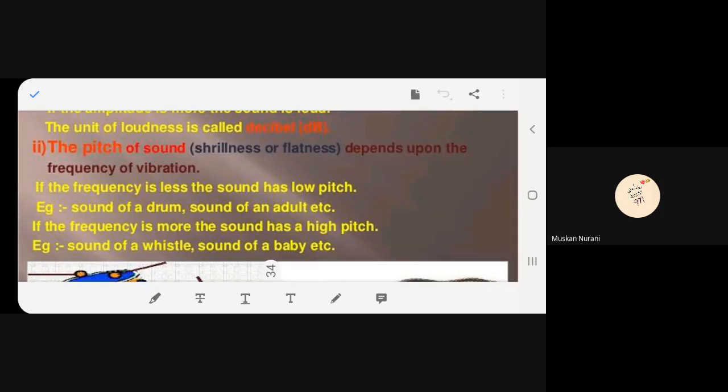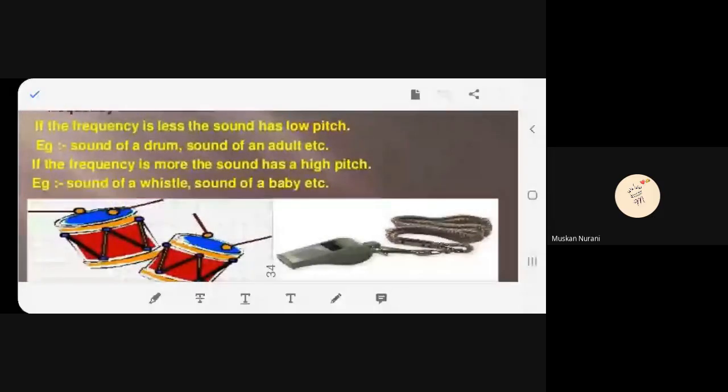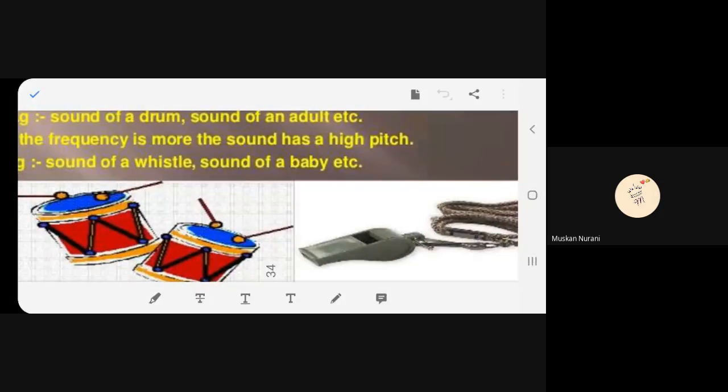Thank you. So whistle sound, and when the baby cries, that sound is very painful. Remember that. It's unbearable at times because it hurts your ears, isn't it? So see, this is a flat sound, drum. You can hear drum. But when you blow a whistle, you put your hand on your ears, isn't it? Because whistle sound is shrill, whereas drum sound is flat. It is loud, but it is flat. I hope you have understood the difference between the sounds.